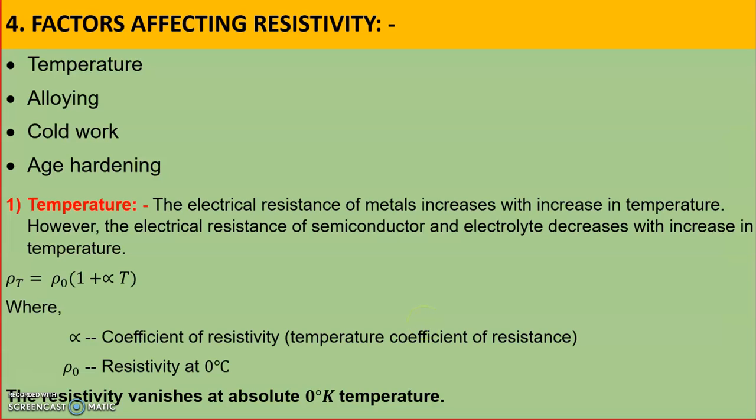Now what are the factors affecting resistivity? We have seen important factor is temperature. But depending upon the material of that wire, resistivity will differ. So factors affecting resistivity are, first, temperature. Then alloying, how that conducting wire is made up of, whether it is made up of pure metal or it is a mixture. So what is the alloy content in that? If it is alloying, then conductivity will be reduced. Then cold work. So you know the cold work means what?